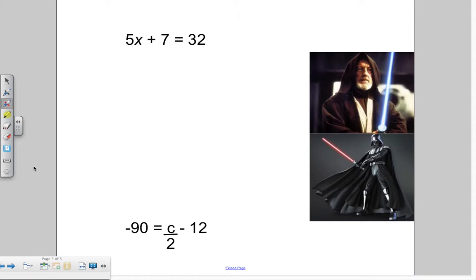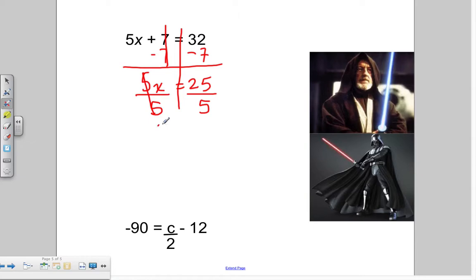All right, so here I've got 2 equations that don't have pan balances. The first thing I want you to think about is, here's my fulcrum. So I encourage people to draw a line here so they know that's the middle of their equation. And they've got 5 money bags plus 7 coins is equal to 32 coins. First thing I want to do is subtract 7 coins on both sides because I want to just have the money bags by themselves. 7 minus 7 cancels and goes away. 32 minus 7 will give me 25 coins. On this side, I still have my 5 money bags, and my equals is in the same place. Then I want to split my 5 money bags into 5 groups. I want to split my 25 coins into 5 groups, and I get x equals 5 coins in each bag.